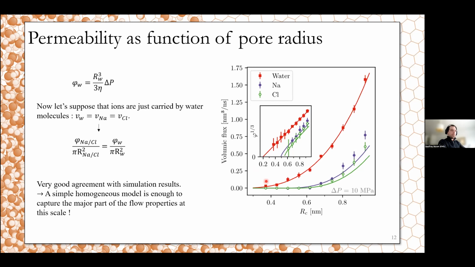And as you can see, the agreement is very good, which means that with a very simple homogeneous fluid model, we have managed to capture a large part of the flow properties, which is at molecular scale here, because the nanopore is less than 1 nanometer. And here I insist on the fact that there are no fitting parameters in this model. We just measure the depletion lengths in other simulations, apart from those out-of-equilibrium simulations, and then we put every figure into the model.